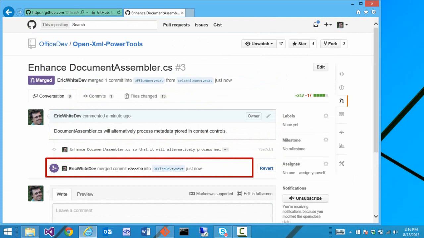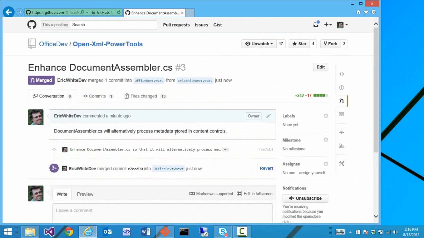We have gone through the process of first forking the Open-Xml-PowerTools repo to our own fork of that repo. And that shows up in my case at Eric White dev / Open-Xml-PowerTools. I then cloned that repo to my local machine. I went into that directory that contained the Open-Xml-PowerTools, and I maintained things.